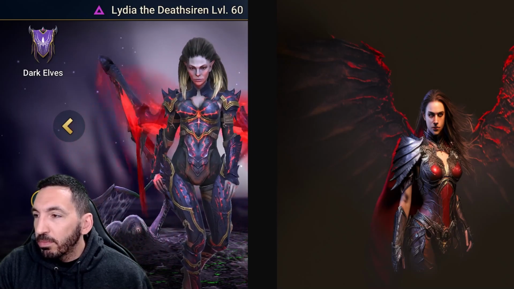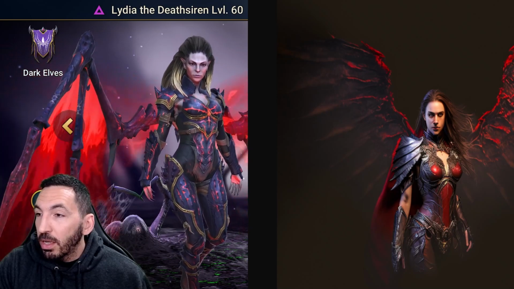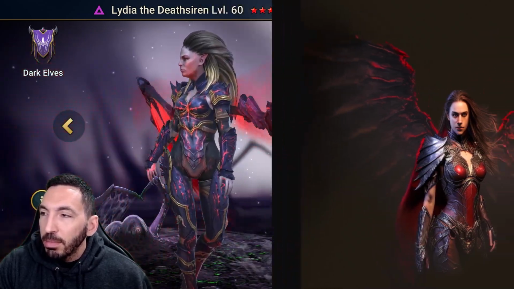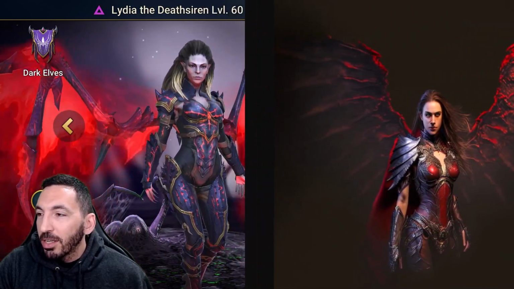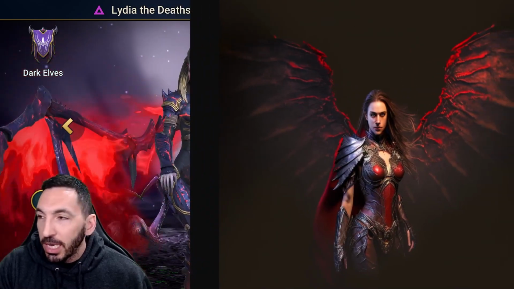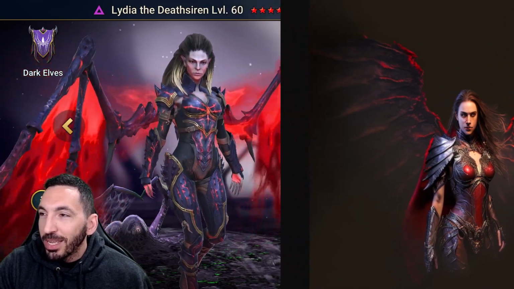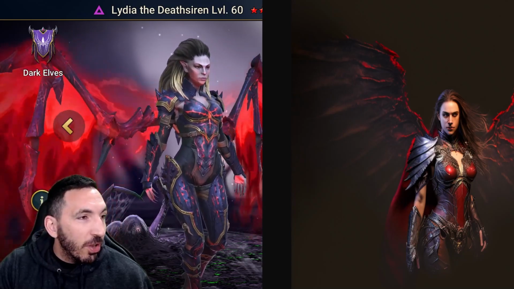But the red costume and the red wings with the black on the ends, like this one. Kind of like it. I kind of like it. Maybe the hair could have been done a little bit different, but I'm not going to be bothered about the hair. Honestly, very solid look, and I could see her as a game character, but again, a very realistic look to Lydia. So let's continue on with the next one.